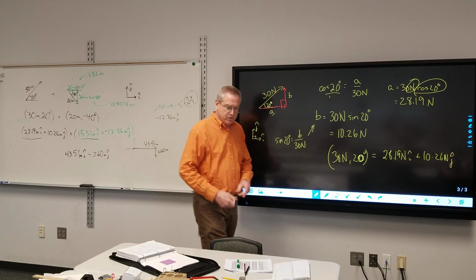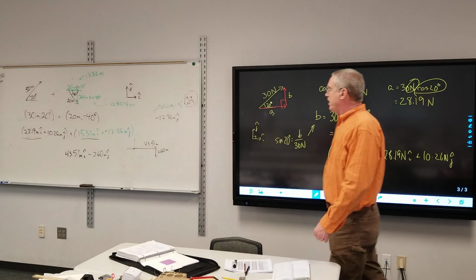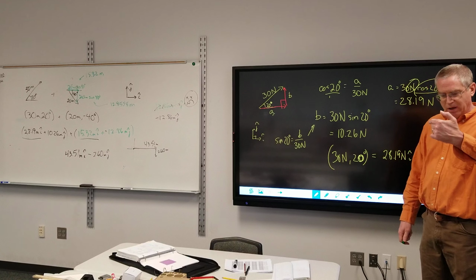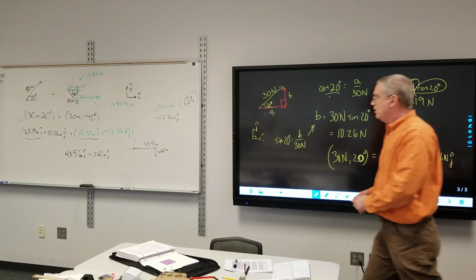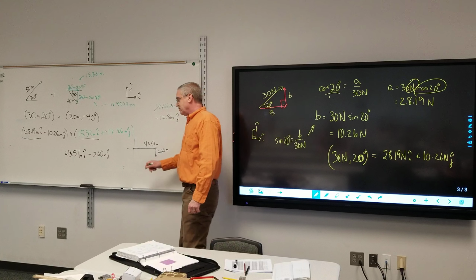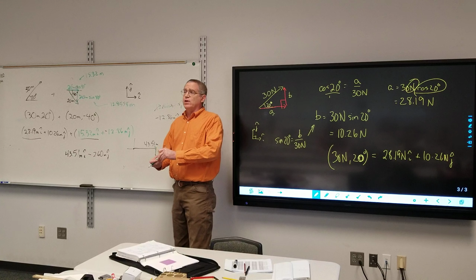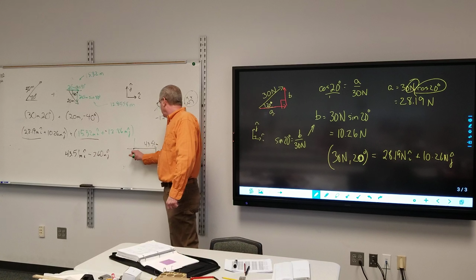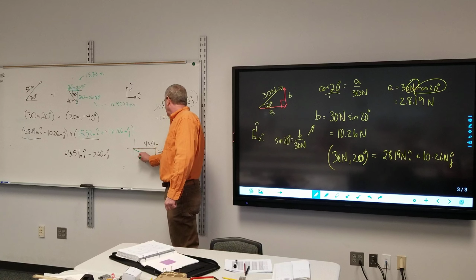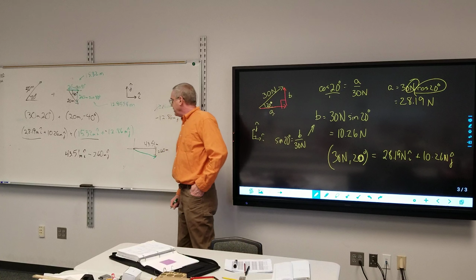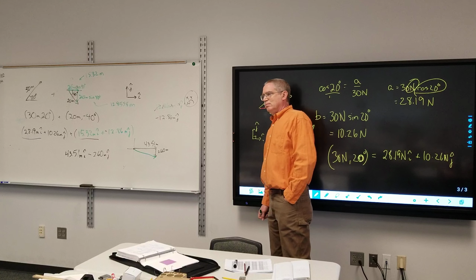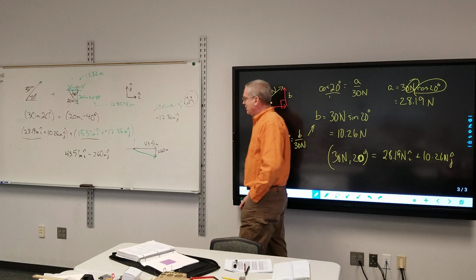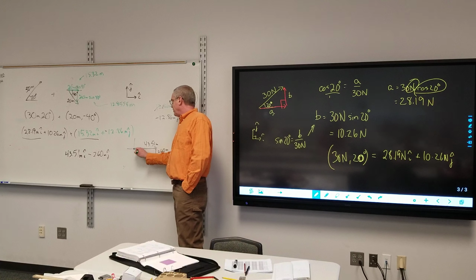When you're adding vectors, this is known as the head to tail method. You draw one, you're now at a new spot, that's the new starting point, and then you draw the other one. Your resultant, which is just the fancy name for sum of vectors, is from where you started to where you ended. That green arrow is the answer. But we're not in polar form yet. We need to figure out the magnitude and the angle.